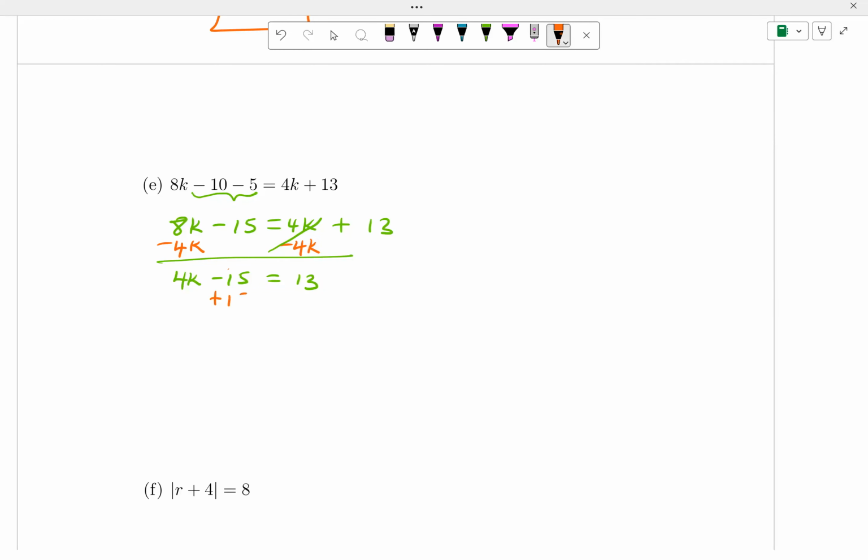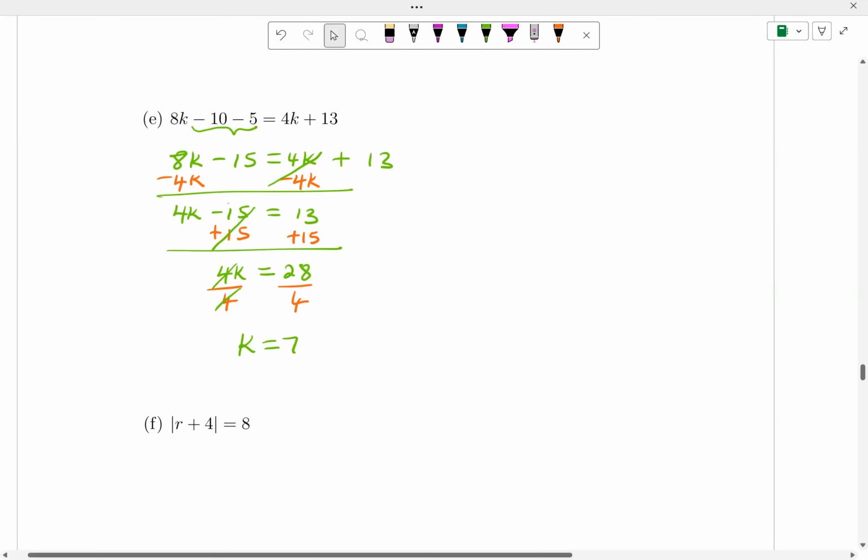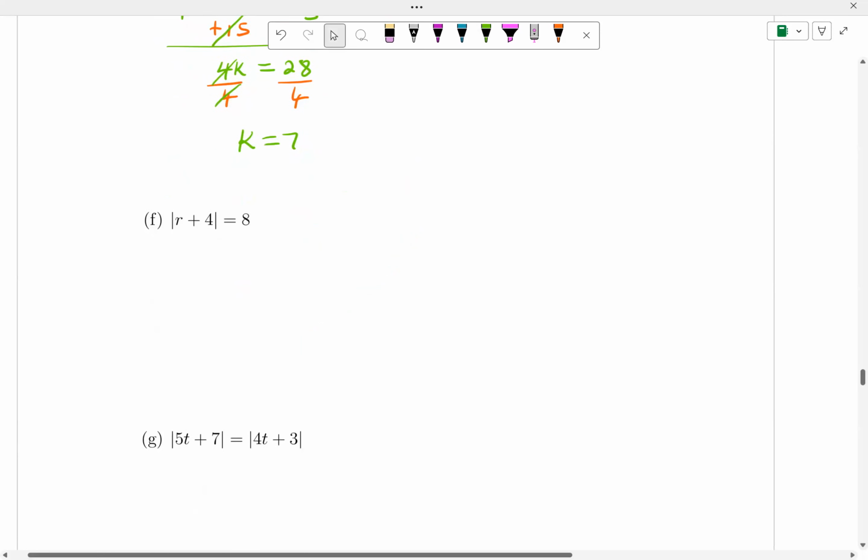The inverse or the opposite of that would be adding 15 because it was being subtracted. So now you want to add them. So 4k equals 28. And to get k by itself, you want to divide by 4 because 4k means 4 times k. The opposite of multiplication is division. And now your answer is finally going to be k equals 7. You can test your answer by plugging that 7 back into here and here, and make sure that your left side does equal the right. I know it does, so I'm not going to actually do it.